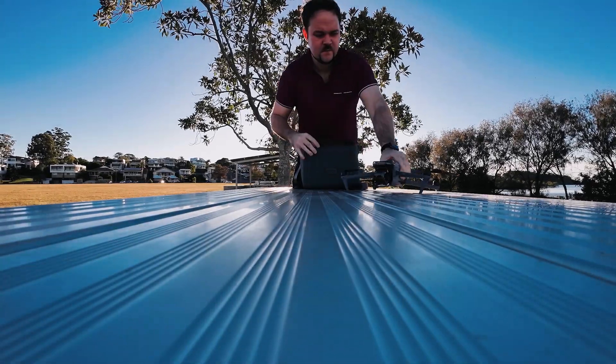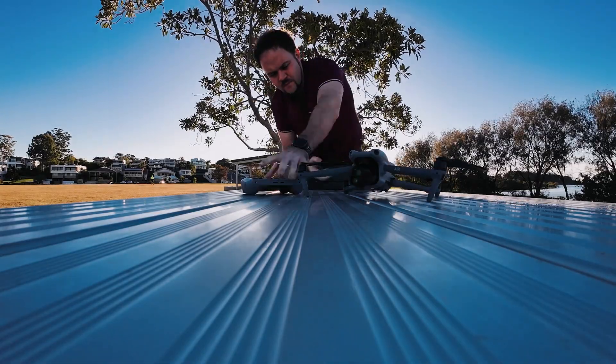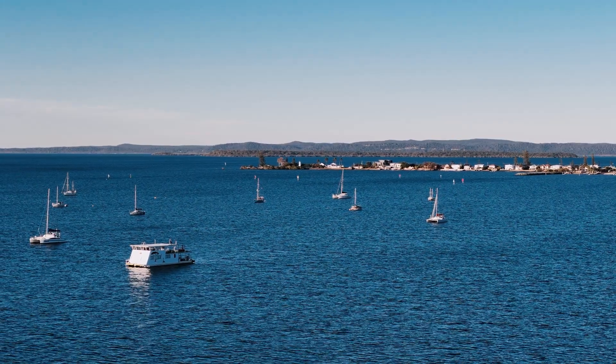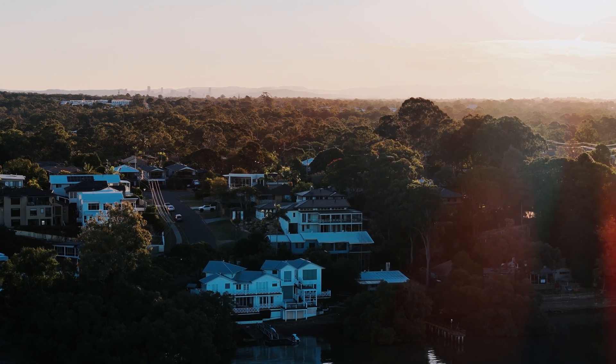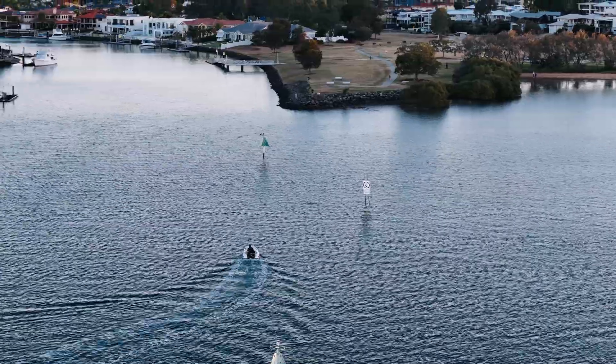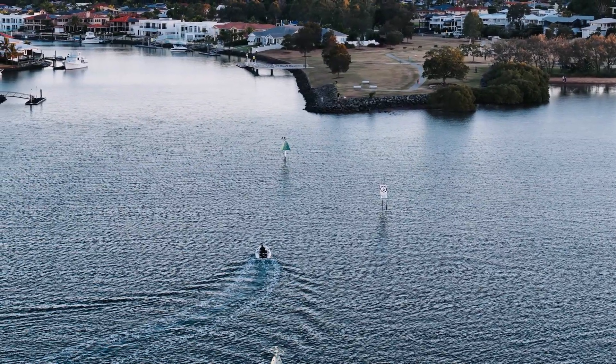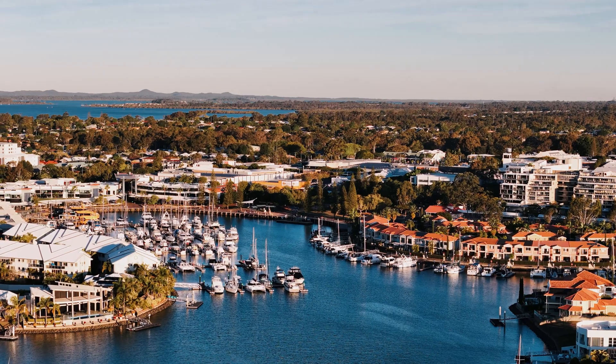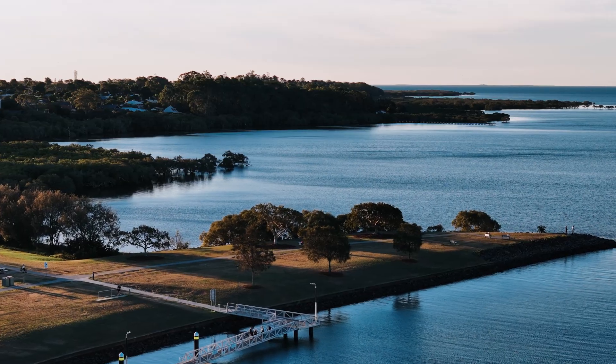I've been using the Air 3 for about three to four weeks now and it's just such a phenomenal offering. When I set it up ready to go, it launched and everything just worked really well. That three times medium telephoto system is the standout — the ability to shoot 4K at 100 frames per second with a slightly zoomed-in perspective gives such a unique, cool look. The buttery smooth 4K slow motion is phenomenal. Combined with the extra flight time, omni-directional obstacle avoidance, and waypoints, this is a perfect offering and probably one of the best upgrades for a lot of people.